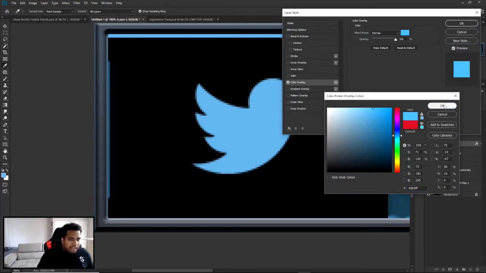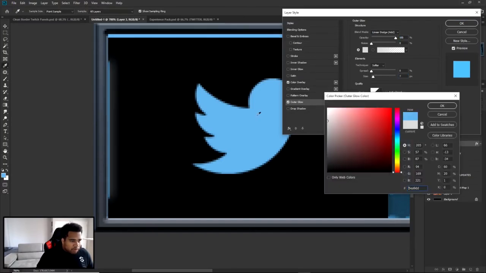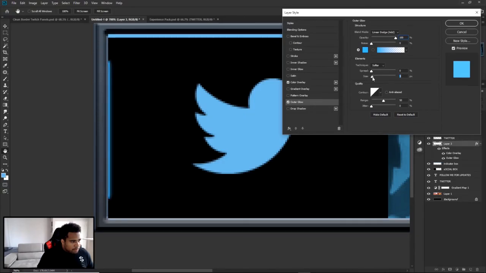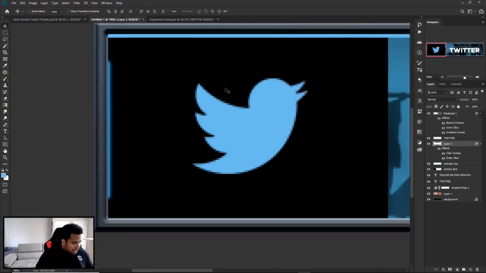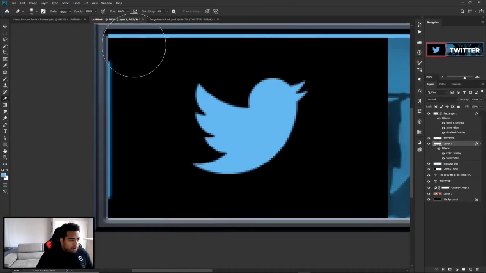is pretty high. And I'm also gonna go ahead and go to outer glow here. I'm gonna make sure this gives me a nice glow with the blue. Okay, I'll say something like this, like a 3 size, 0 spread, linear dodge add blend mode. I could probably put it on normal as well, but linear dodge add is pretty good for now because of the dark background, right? 100% opacity, press OK. And I'm also gonna take my eraser with a soft brush eraser, which means 0 hardness, right? And give myself a nice little almost flare look.